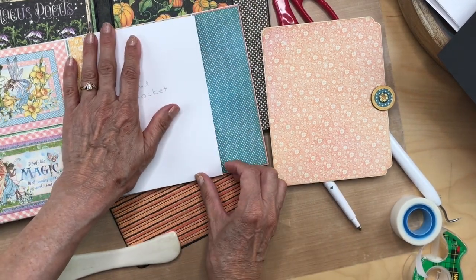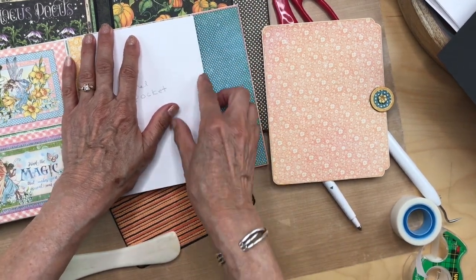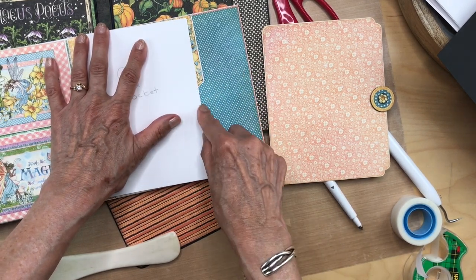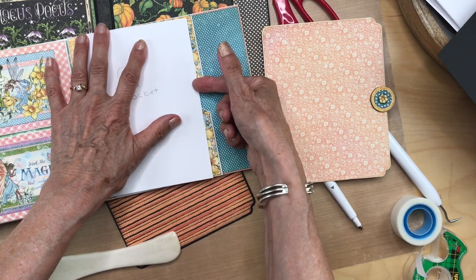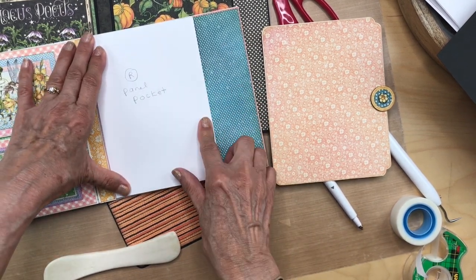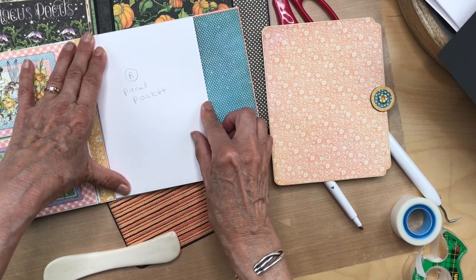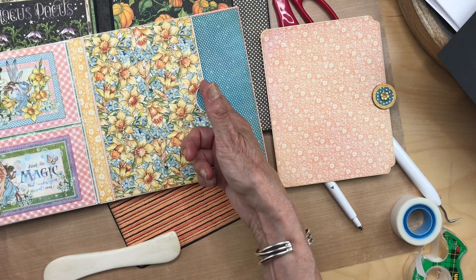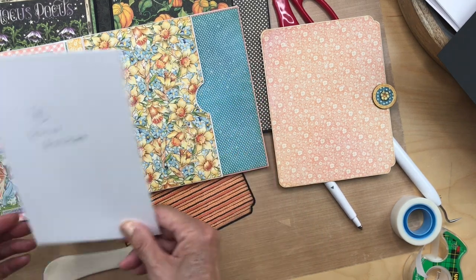You would have it centered and you mark it, and then you cut that out with your circle punch. Just halfway, not quite halfway down. So go ahead, and if you want to do that, go ahead and do that. I'm going to go ahead and use my circle punch for this one, and it's going to look just like this. And I'll be right back.